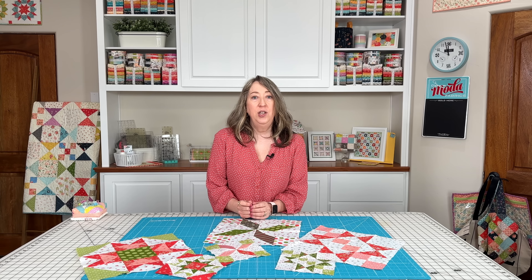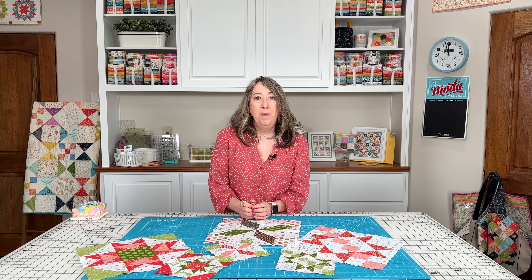I just want to make a quick comment. I do get a lot of emails about my fabric requirement list and what the light fabric or background fabric is for. When I gave you that list of fabrics, I included fat quarters and background fabric. What I'm referring to as background are the lighter portions of all the blocks. With the collection I'm using, I've been mixing and matching more low-volume prints for those backgrounds, but you could use a solid white, solid gray, or solid tan for all of those sections.